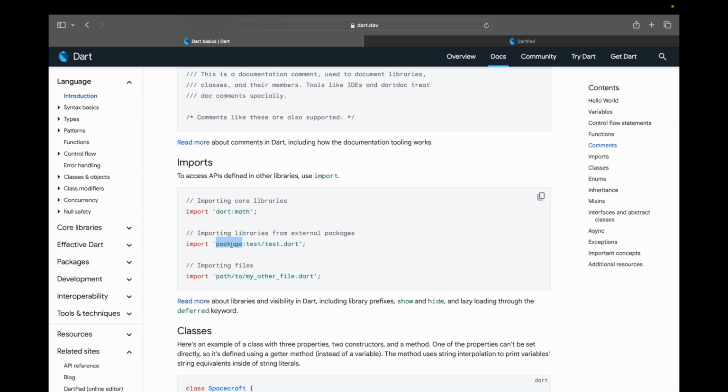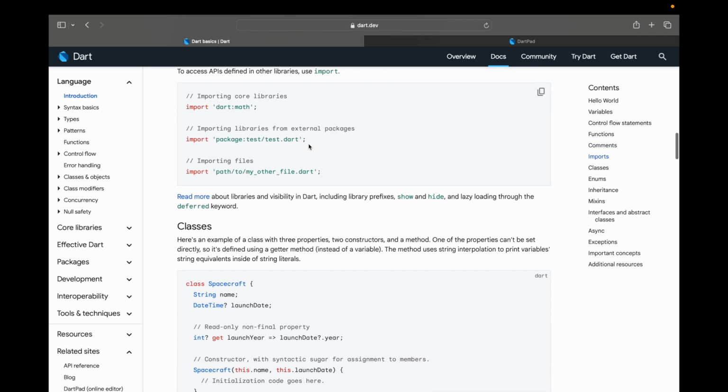Those are the packages that are the non-core libraries, and you would import them like this. You could also import other files by simply writing import and the path to that particular file. Import statements are generally included at the top of your code file, in each of the files as needed, and this is how you import all these different libraries.